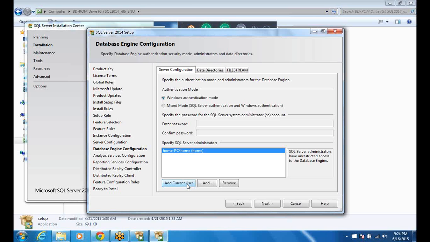Similarly, in the same building you may be working in a LAN, where you have the server on a different computer and you access the server from your client application. In such cases, you can use named pipes. And the third one is shared memory. In the case of shared memory, you are accessing the application as well as the database from the same computer. Client and database are on the same machine, so we use shared memory. Like this, you need to enable the protocols. These are called network protocols. Now click on next here.